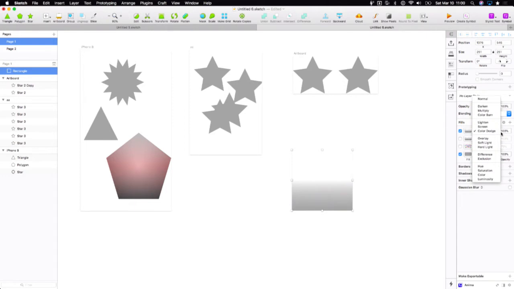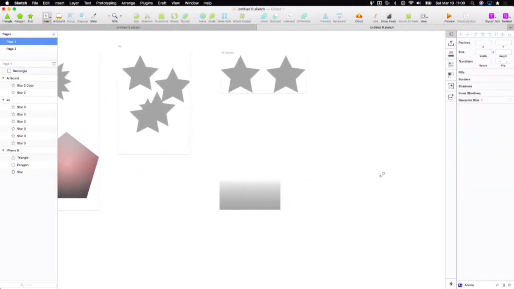So blend modes, once you play around with them, you sort of figure out what works, what doesn't. But it just takes a little time to mess with them. What's also nice is you can then come in here. So I'm just going to actually make something look good for once.